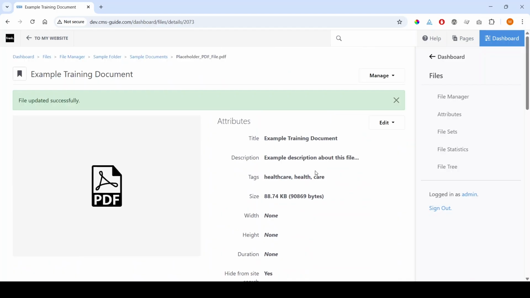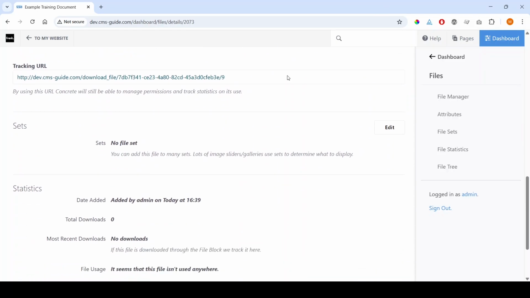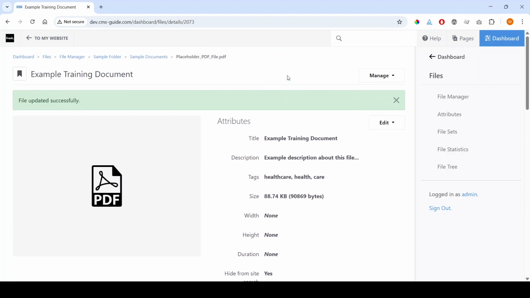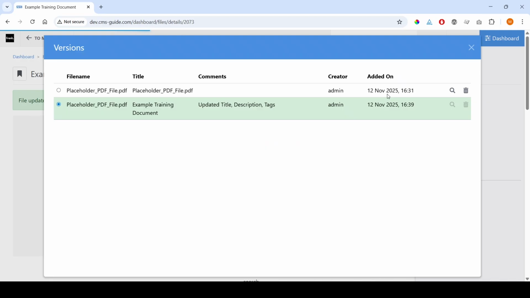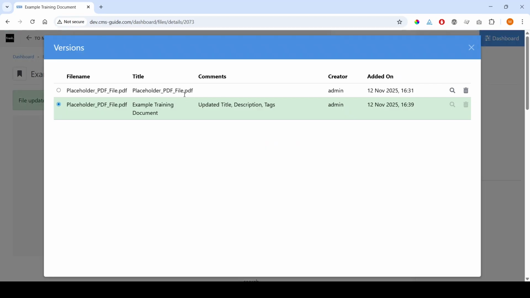The last two things to talk about with files really is now just versions, and then how to see more in-depth stats about the file beyond just what we've seen at the bottom of this screen. So, for example, if I go to this PDF document and go to Manage, we can go to a Versions panel, and we can see a version history of the file as it's existed so far on the site. So, for example, we can see that there was the initial upload made by myself a few minutes ago, and then a few minutes later I filled in a bunch of attributes such as changing its title, description, and tags, and that counts as a new version as well.